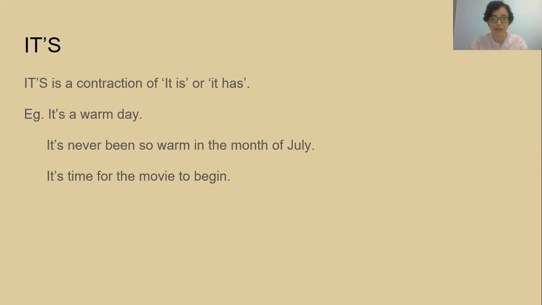Should I repeat those two again? It is a great day, or it's a great day. It has been a pleasure to meet you. It's been a pleasure to meet you. So I'm using the full form and the contraction. Now, one thing is when you're speaking, you cannot tell the difference between the two words, the two "its". But when you're writing, you have to be very careful about where you're going to put the apostrophe.